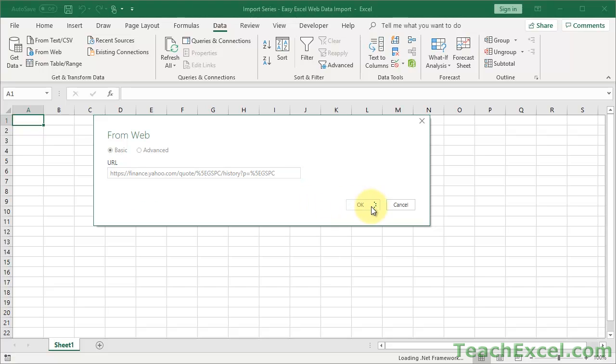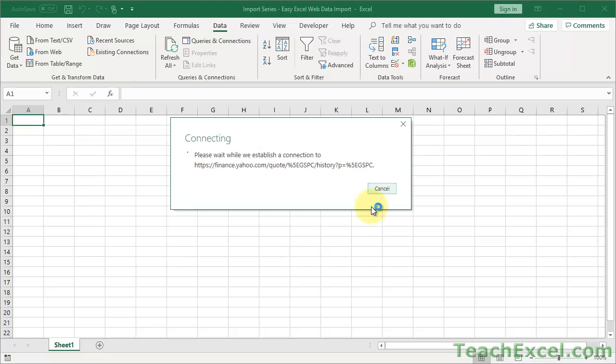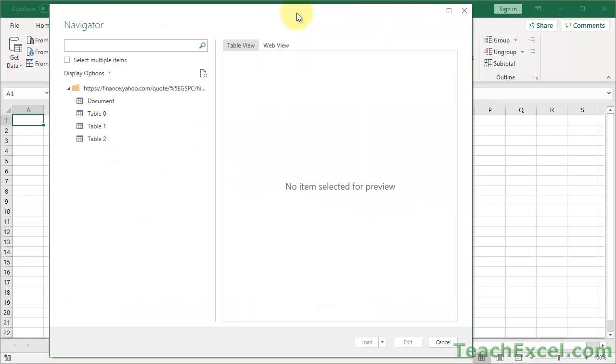It's going to take a moment. Excel is going to the website and it's going to do a bunch of stuff. So I already went to this website, but the first time that you go to it, it's going to ask you how you want to connect to it. Just select Anonymous. This is a public web page, no issues. Select Anonymous and then hit OK. Should be just fine. And what you're going to see once it loads everything up is over here, the web page URL is going to look like a little folder, and you're going to have tables down here.